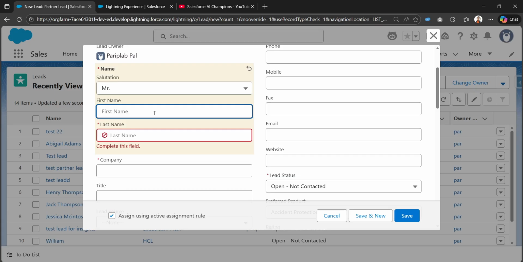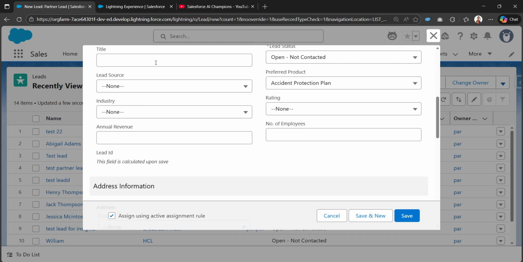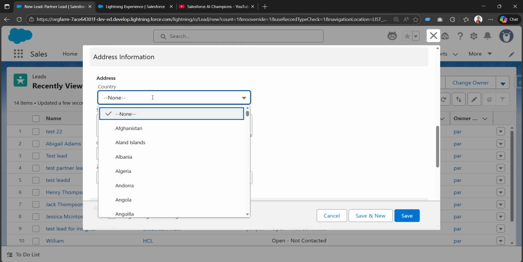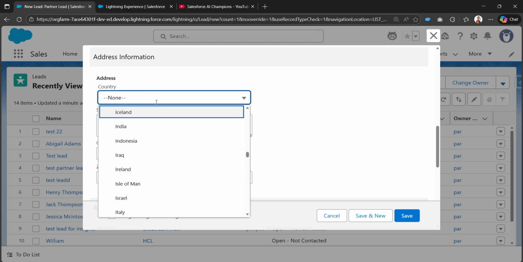I'll provide the name like Virat Kohli, and let me choose the lead source like web. In the country, that is the main point, we need to select our country here, like India.